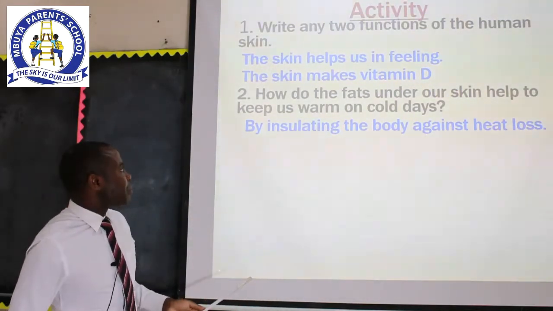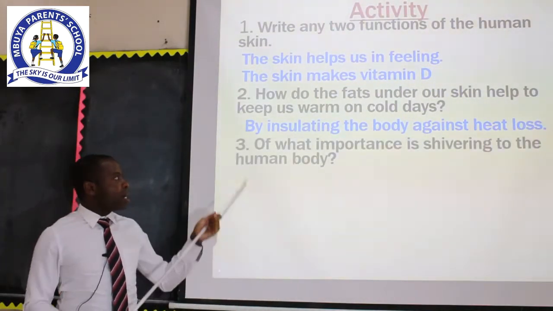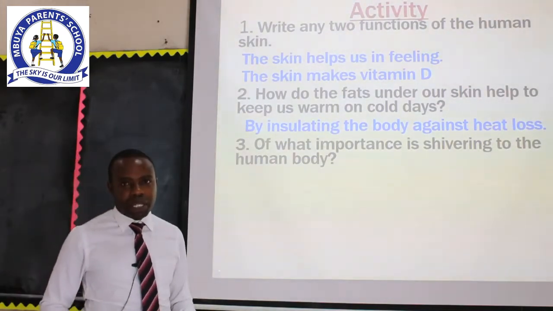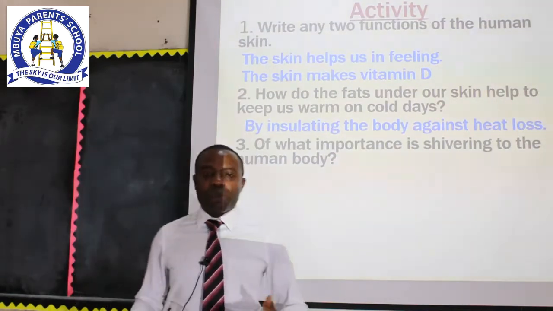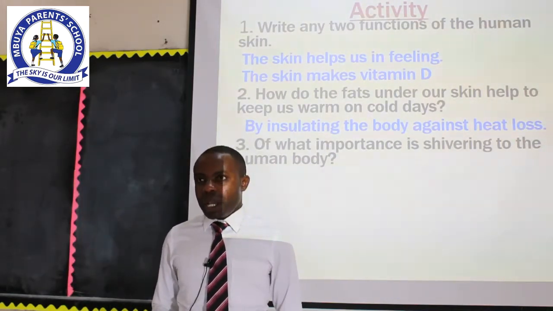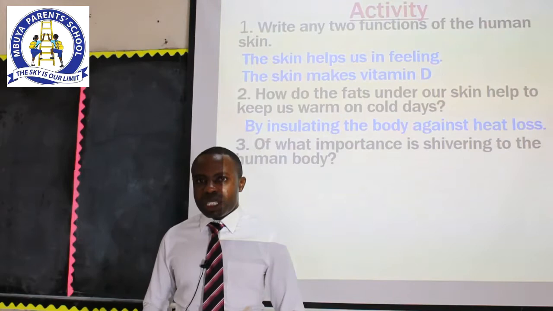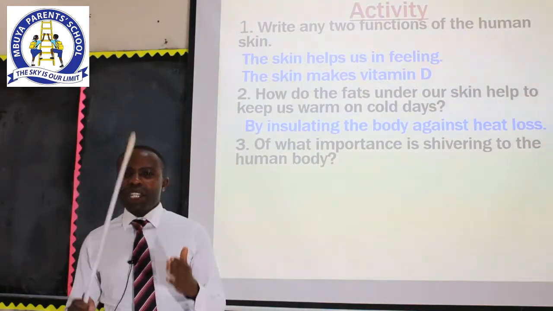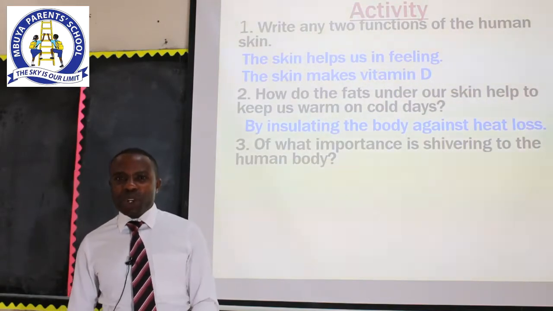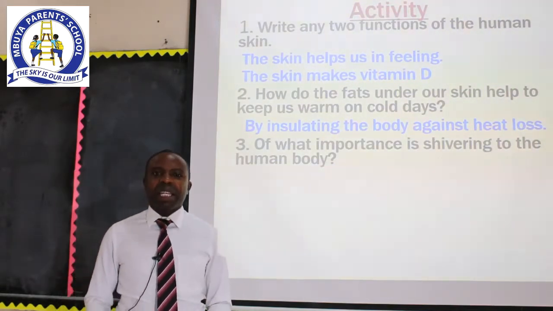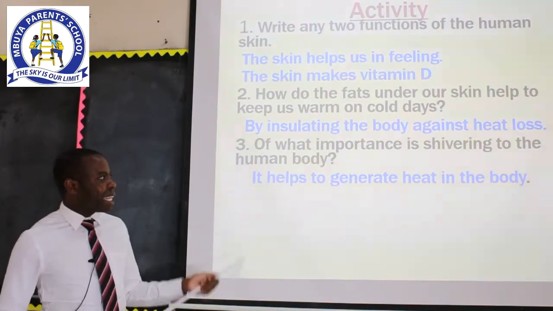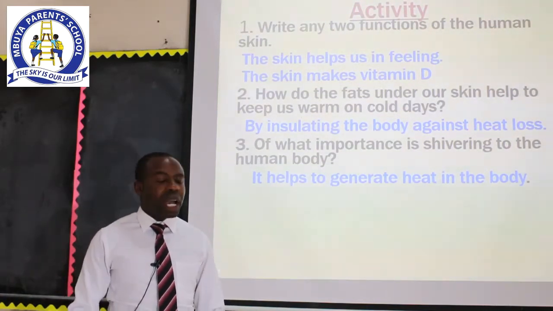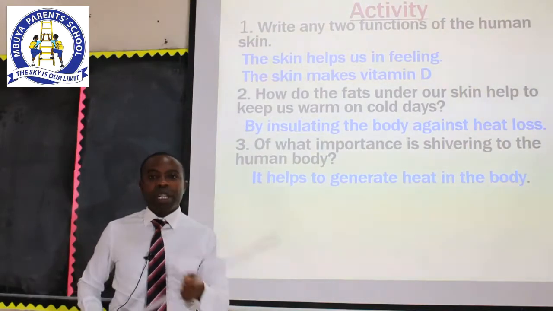Question 3 on that work was giving the importance of shivering to the human body. How many of you usually shiver, especially in cold days, whereby the body shakes involuntarily and you find you can't control it? That one usually happens during cold days, and during shivering, the body generates heat. That means during cold days, the temperatures are very low, and the body generates heat, and that one leads to increase in body temperature.